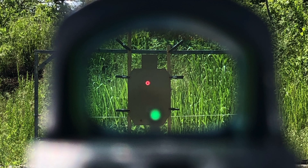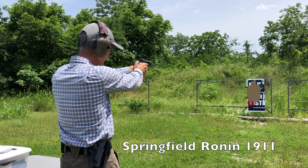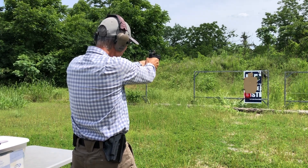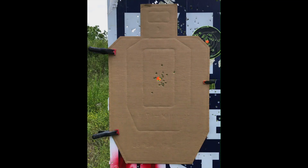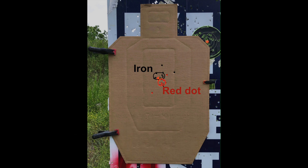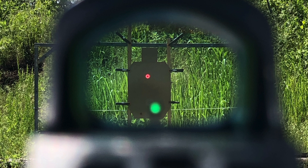The first thing I noticed with a red dot sight is they are very easy to see. The actual reticle on the red dot sight I was using is not really a dot but an 8 MOA circle. Some people new to red dot sights mention difficulty finding the dot — I did notice it was a bit high in the glass at first, but I quickly adapted. On the range I compared my new optical sighted pistol with an iron sighted pistol, both in 9mm. To roughly evaluate defensive accuracy, I aimed at a 1-inch dot on an IPSC target from 10 yards. The red dot sighted group was marginally smaller than the iron sighted group, but there wasn't a huge difference and both were well within the center of mass. I repeated the procedure several times and didn't see a significant advantage to the red dot sight in terms of accuracy at this distance, but there was a clear advantage: the red dot sight was easier to see and easier to aim.